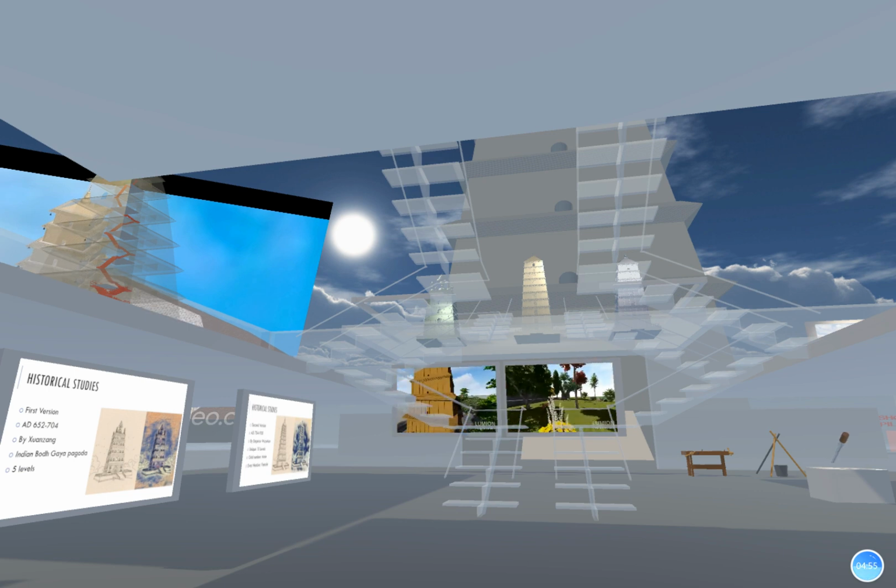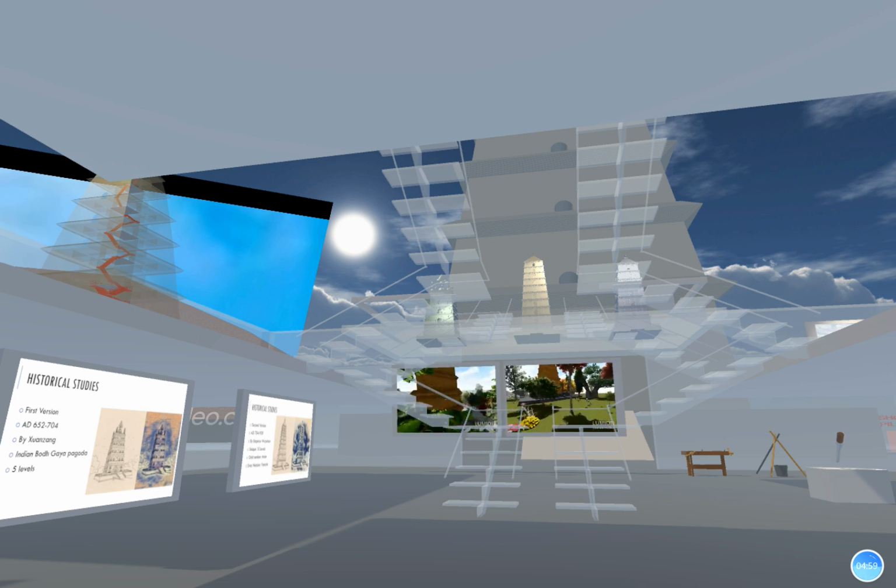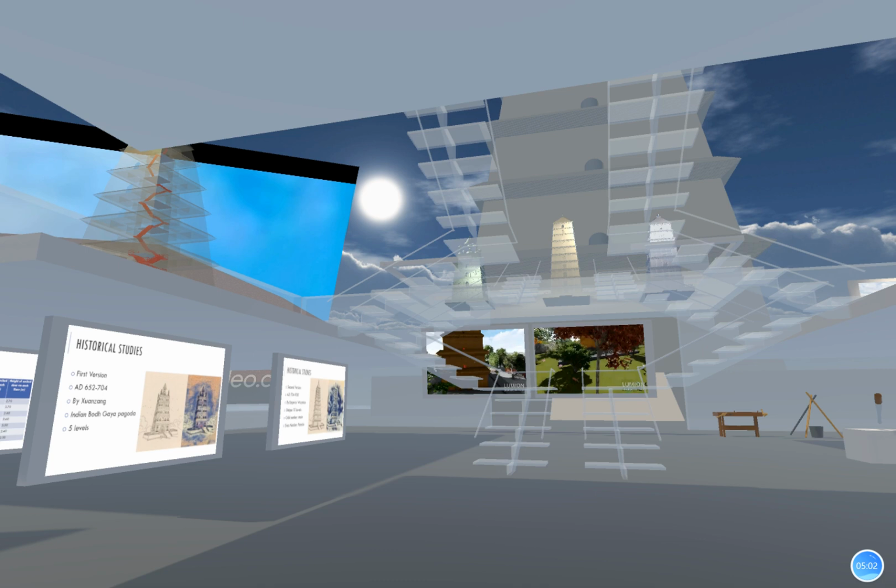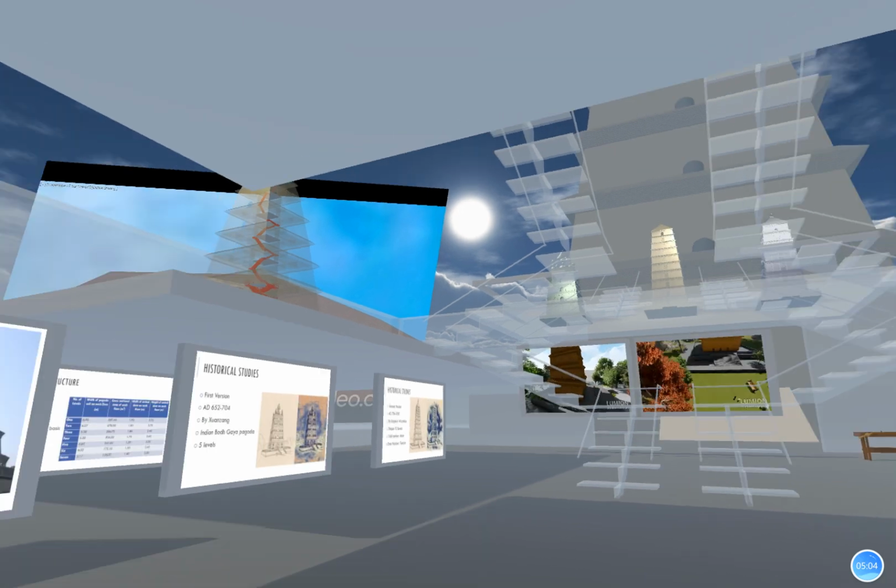Here, the textual information is shown on the left side and the 3D models of menu tools are shown on the right side.